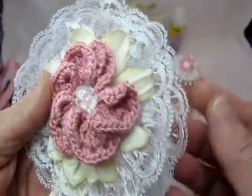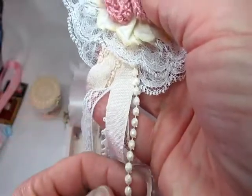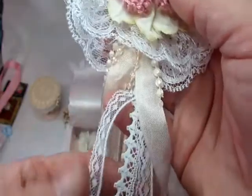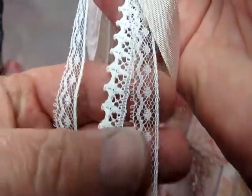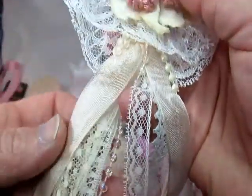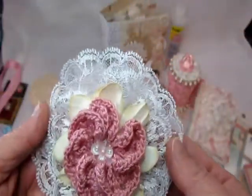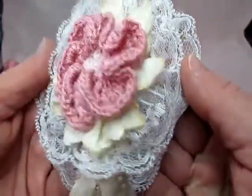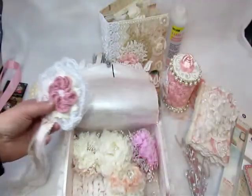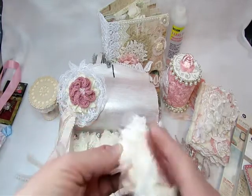Oh my gosh, this is so beautiful. And look at the tail. There's pearls and there's seam binding and this adorable sweet little very, very dainty laces. And then there's cream ones. Oh my gosh, that is just absolutely exquisite. Oh, thank you so much. Thank you, thank you, thank you. And look at this puff.